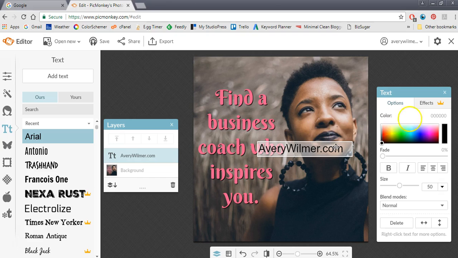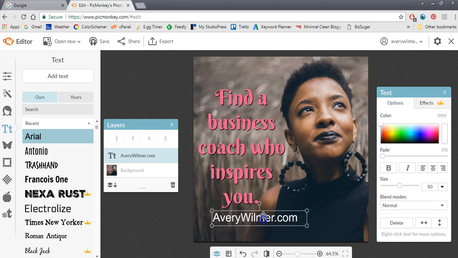And you see this box over here? This lets me change all sorts of things, including the color. I'm going to make that white or pink. Let me do white. How about? Oh, it didn't take. Okay. Double click again. I'm going to select the whole text, and then change the color to white. Okay, much better. I like that.